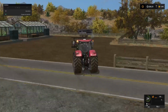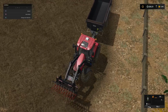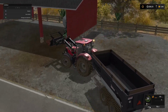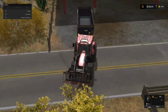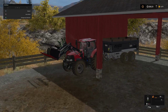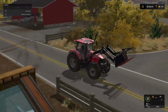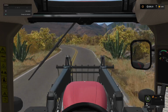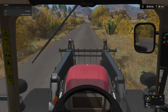And we'll do the same with the truck. The only reason we're ever going to need this trailer is to transfer manure from the cows to these greenhouses. So I may as well leave it up here where I know it's going to be. And we can potentially look at getting a second one of those trailers once we get more cows, and maybe even get a wheel loader and leave it there to deal with all of our shoveling needs. That could be kind of cool. Get a wheel loader on the map. I'm just thinking, I don't think we've ever used a wheel loader on one of our farms before. I don't think we've really had a need to.